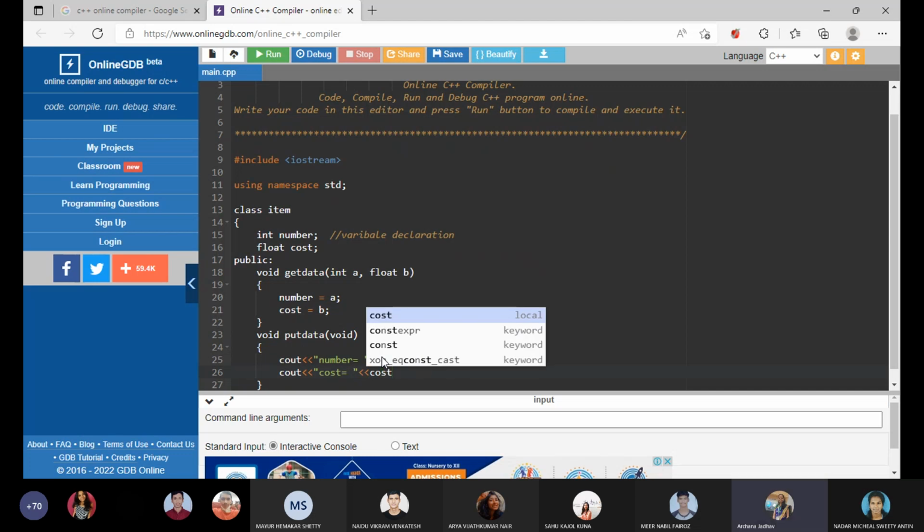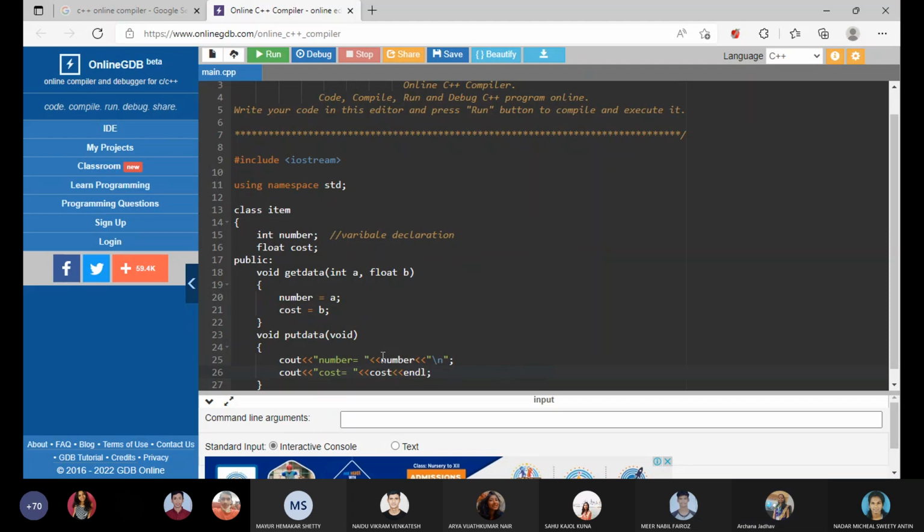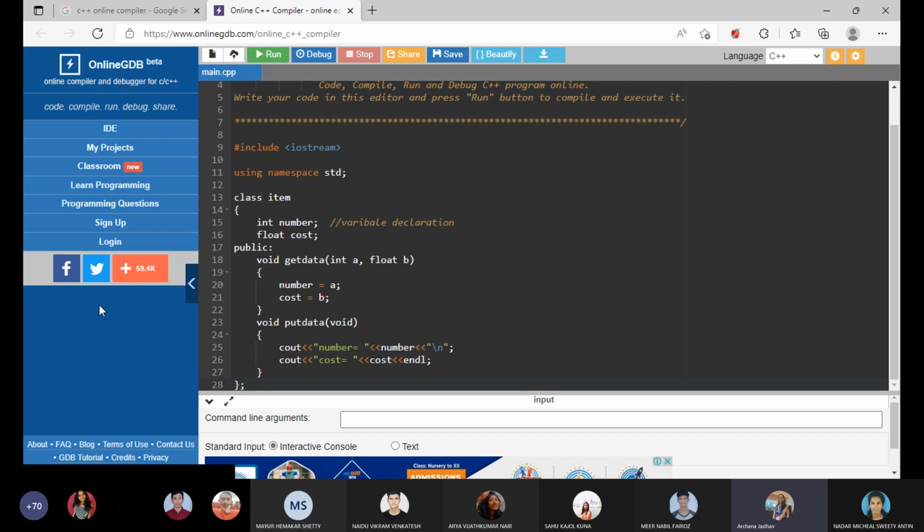Cost. This is how functions can be defined inside the class.